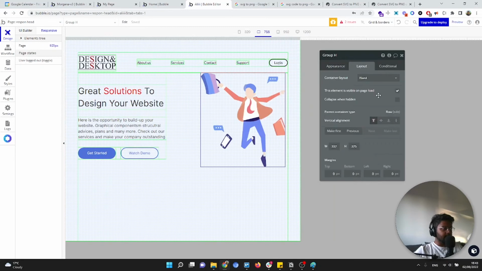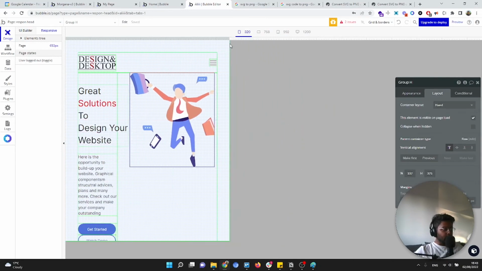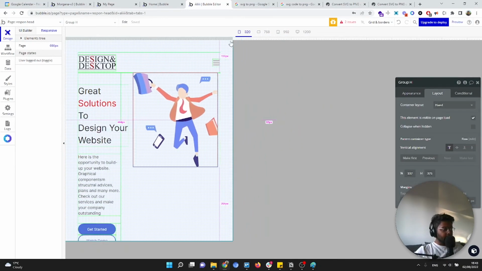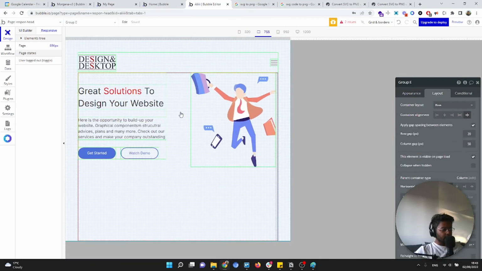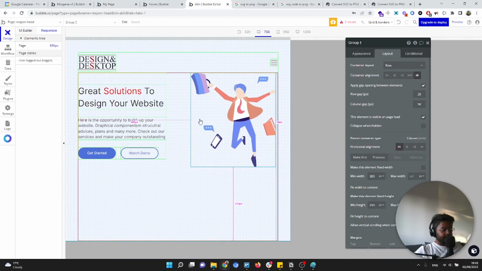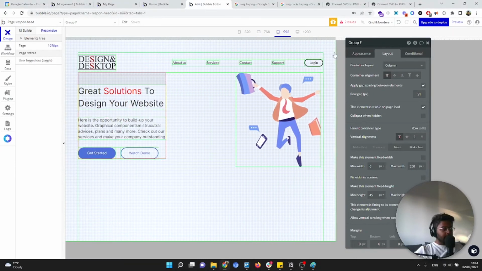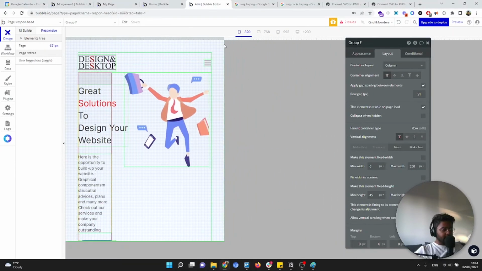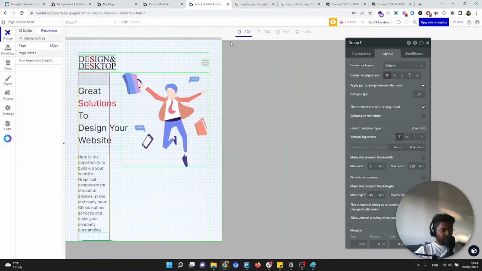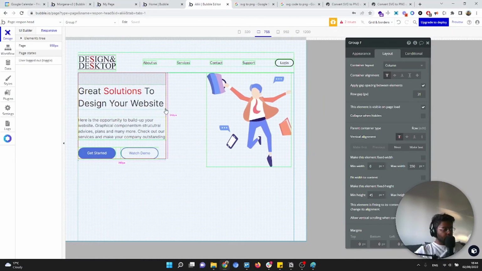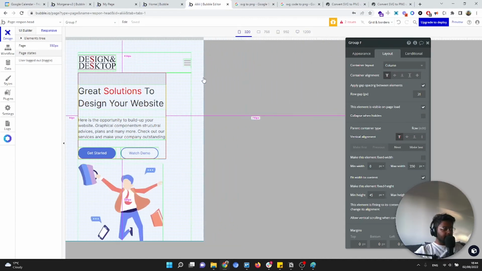Okay, now as you can see that there is a problem when it goes to the mobile responsiveness. And the problem is that it is not putting the image down. So as you can see that this is quite responsive, but it is collapsed. This is like ruining the text somehow. So what we will do, we will say fixed width to content, and now the image will go down. So it looks great, right?